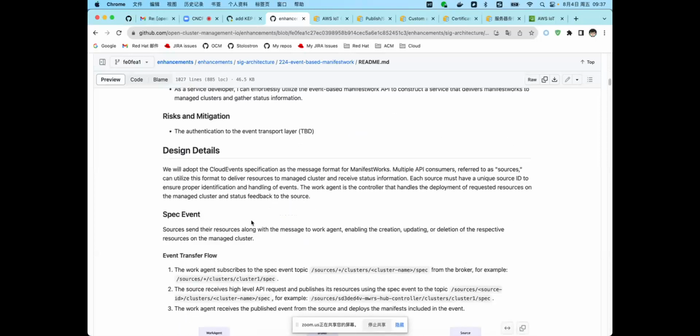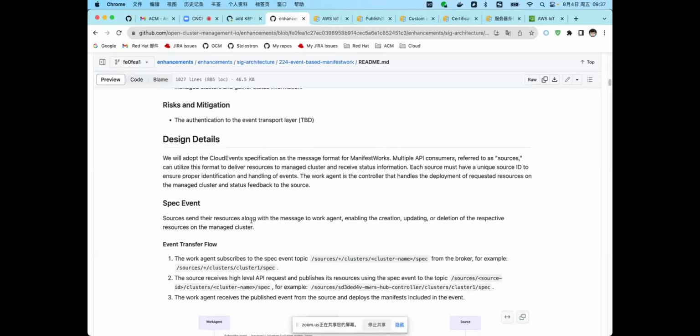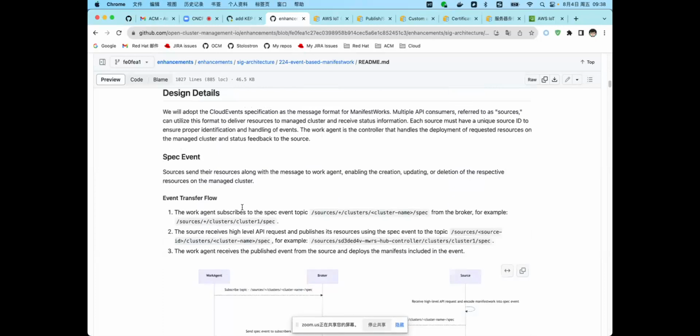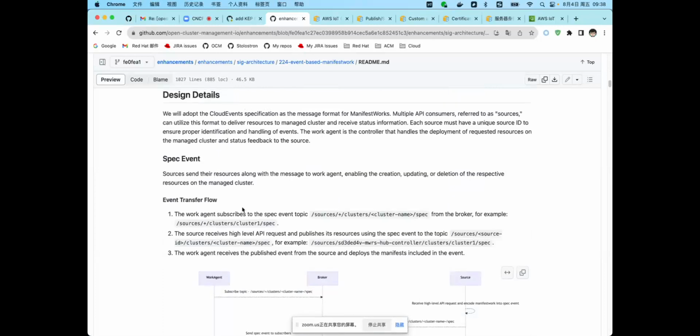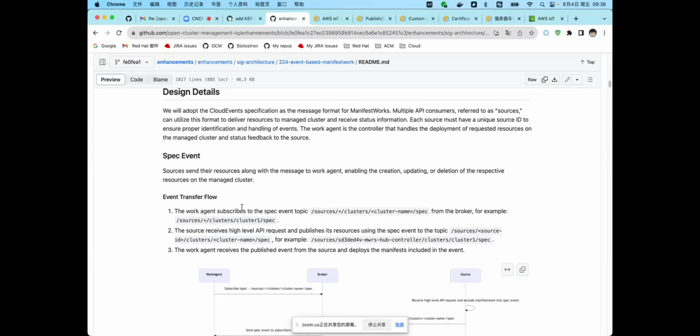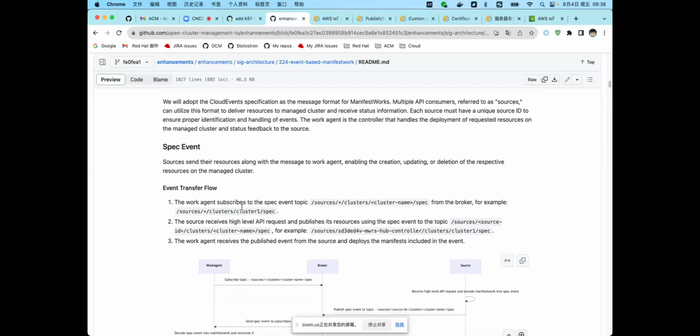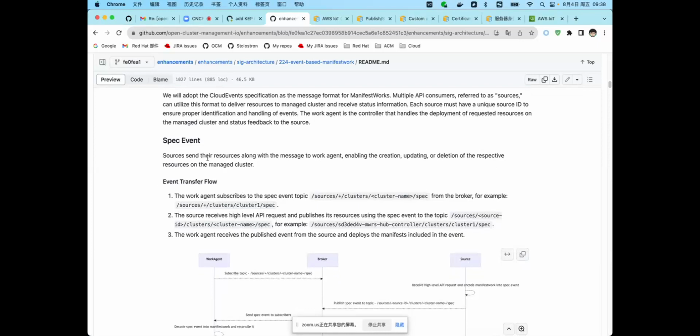In our design, we mainly include three parts. One is the spec and status event, the other is the spec and status resync mechanism, and the last is the client interface. So I think we can go through the spec event first.